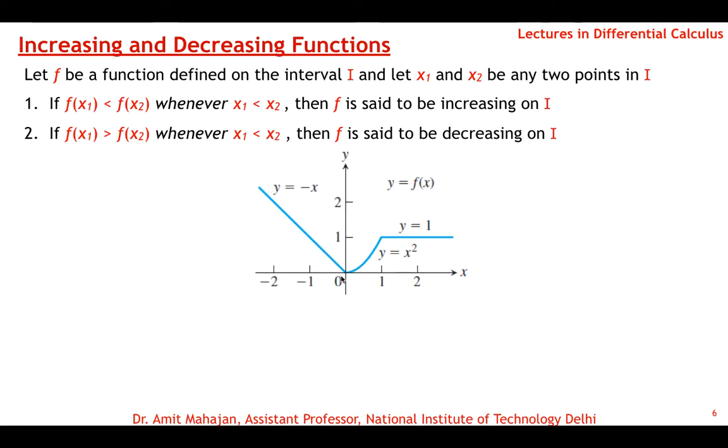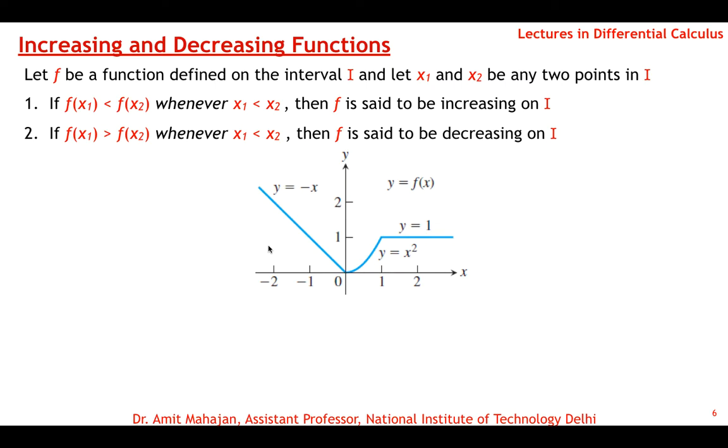And between 0 and 1, if I take 2 points x1 and x2, then for x2 greater than x1, the height is bigger than this height. So the function is increasing here. And if I take any values for x greater than 1, say x1 and x2 are both greater than 1 with x2 on the right, then the function values are the same. So the graph is not increasing, the graph is not decreasing, so it is neither an increasing function nor a decreasing function. There are strict inequalities here.